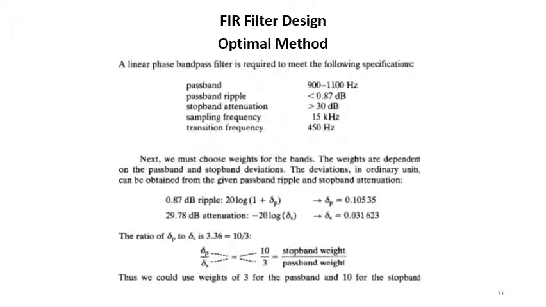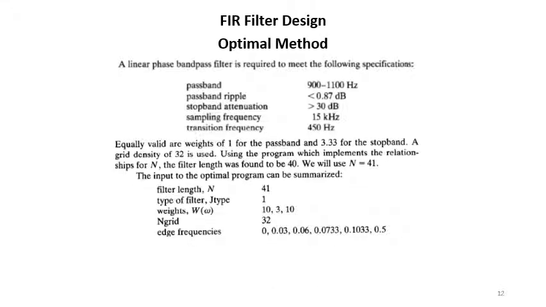So to find the weights for the bands, we can write them, for example, like this one: ripples in the pass band or ripples in the stop band. This corresponds to stop band weight over the pass band weight. You can also write in the opposite way, that you express it like impulse of S or impulse of P. In that case you have to write this is equal to pass band weight over the stop band weight. So this is, I think, pretty straightforward arithmetic. So we can find the weights like this. So we could use the weight of 3 for the pass band, and weight of 10 for the stop band.